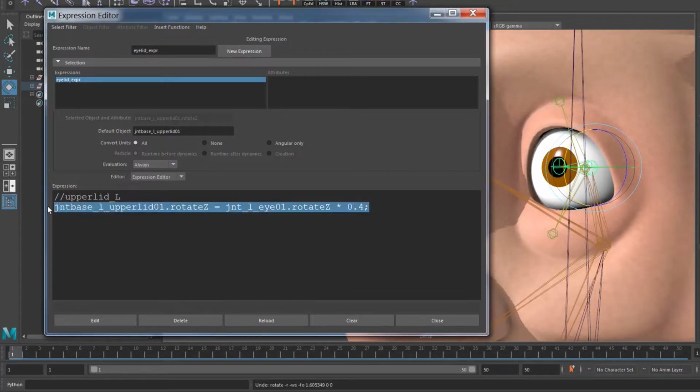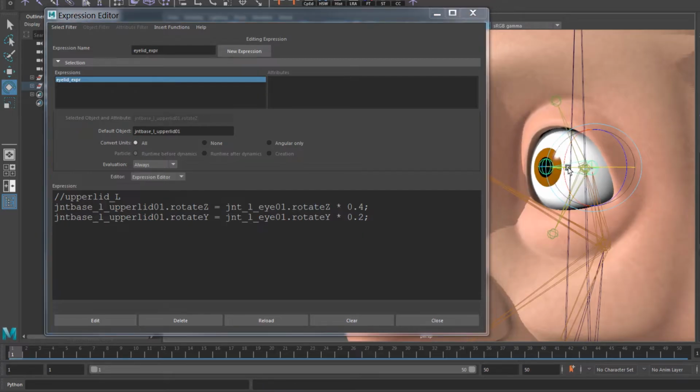Now I would like to have the same movement in Y. So rotate Y, make sure to use capital Y, otherwise you get an error. And this one probably 0.2. So very subtle, but that little amount is enough to give us a realistic look. So now look, if I go and select the eye bone, rotate, you can see we have a slight movement to left and right. What about up and down?